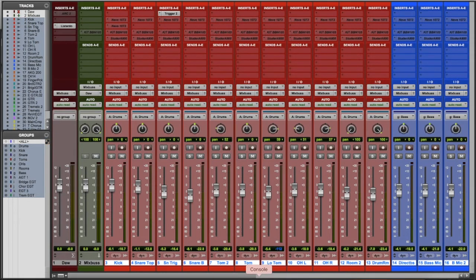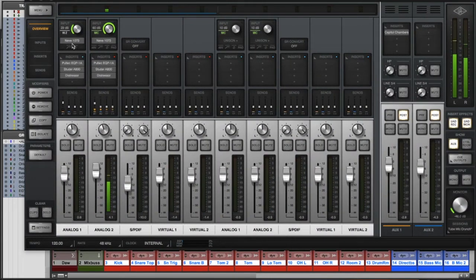I have their interface and I use it. And the thing I would say is, if you want a Neve 1073 and a Studer A800 on every track, you should get one of their interfaces and you just record right through it. And that's what I do. I use the Neve, or sometimes I just use their basic preamp. It sounds pretty good. This is my vocal chain here. I'm not using it at the moment, but I can saturate with the Neve.